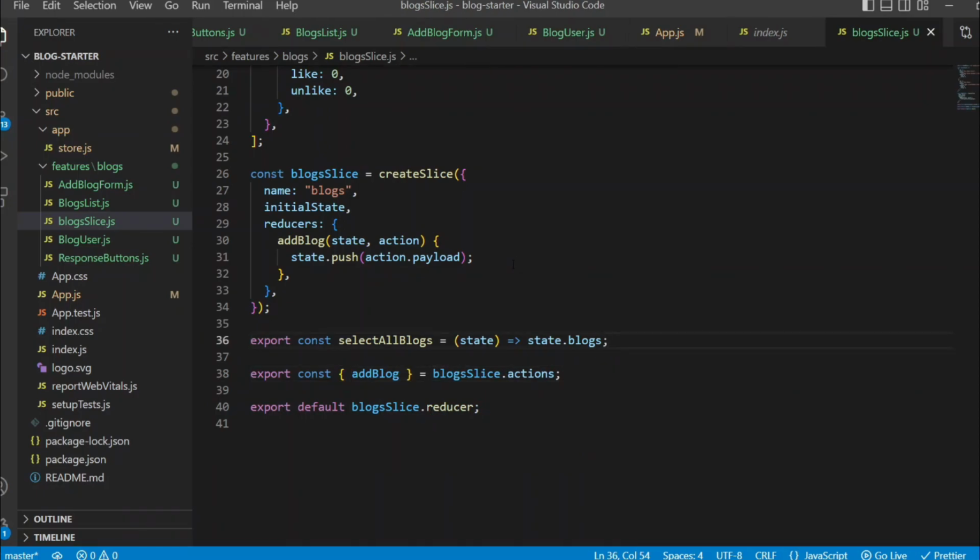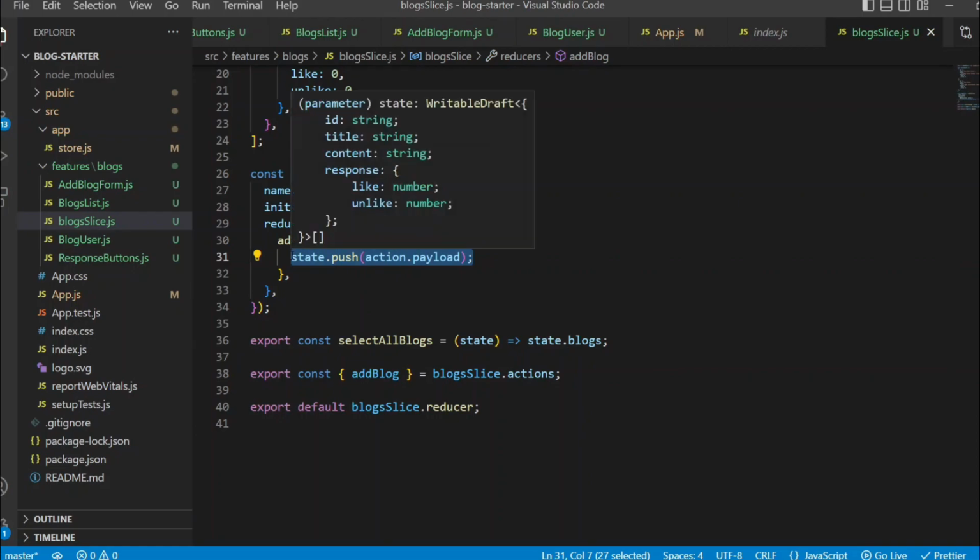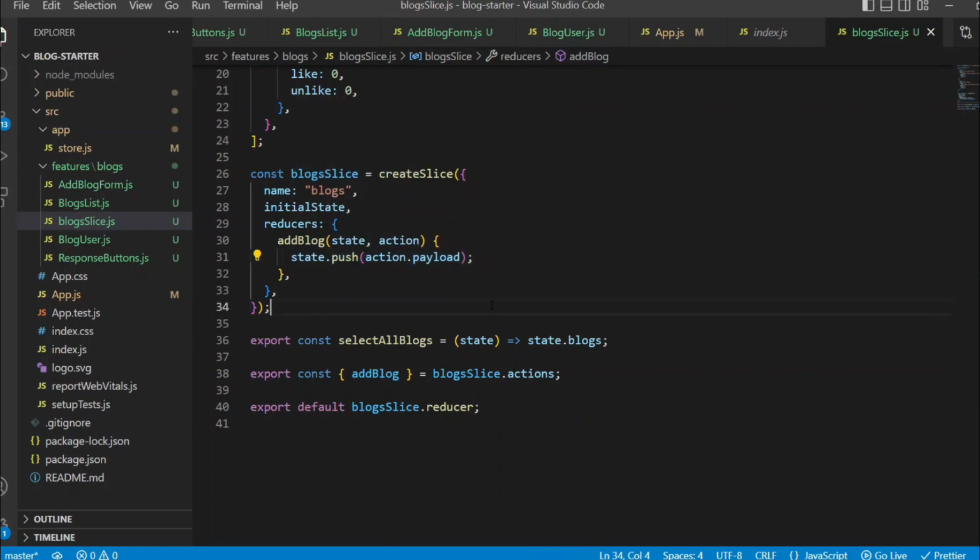Now let's talk about this state.push that we have written over here. So we generally used to write state by spreading the state, and then adding the action payload as a new item instead of state.push. But Redux Toolkit uses Immer.js under the hood, and that allows you to write your JavaScript like this, where you would normally be mutating the state, but it is not mutating the state.